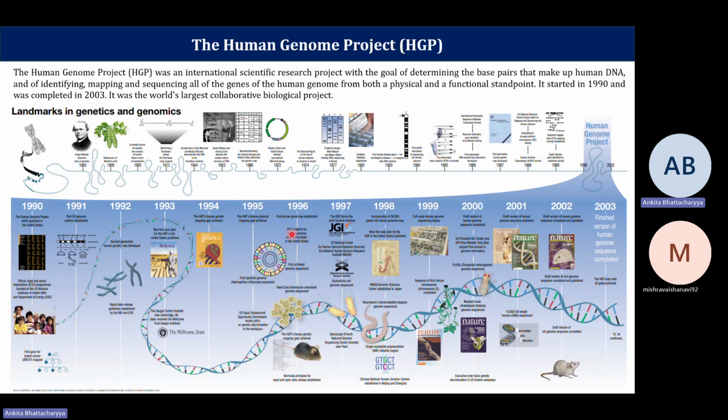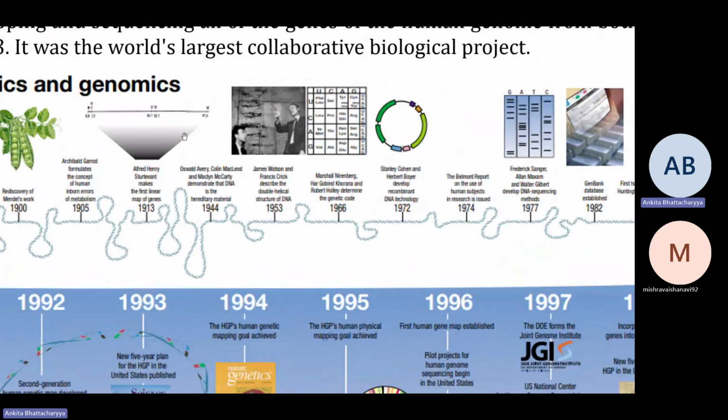We were discussing that the Human Genome Project was initiated with organisms whose genomes are easier to sequence, which are shorter, which are less complex, and obviously will not raise a lot of questions. And in parallel, you can see that more and more about the genome was also discovered, whereby in 1865, this is an expansion of this 1990 to 2003 domain. Apart from that, Gregor Mendel's discoveries, then Henry Sturtevant's discovery, the first linear map of genes. Let me zoom in and see if it's visible. Yeah, it's kind of visible.